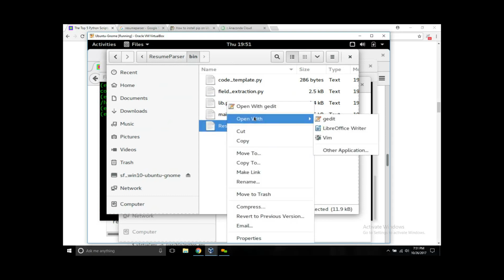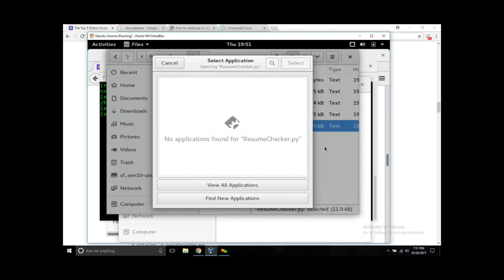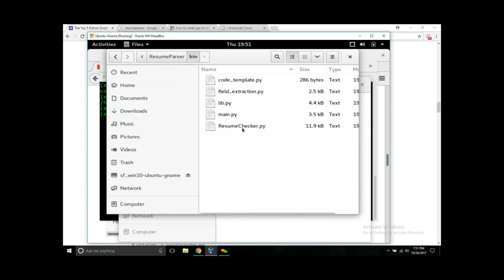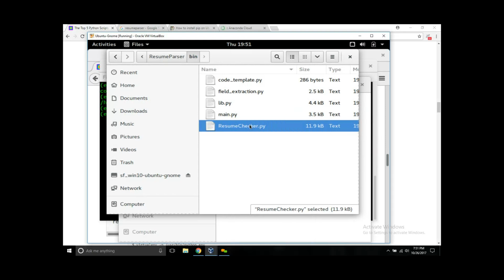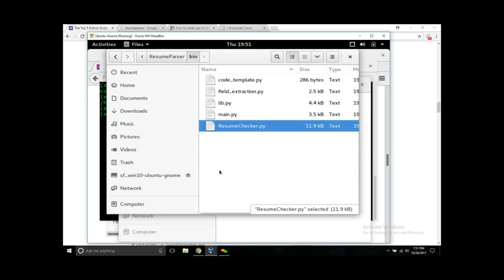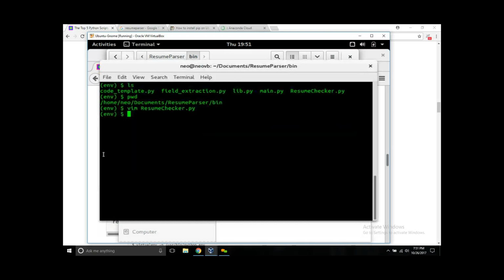Open with... I don't have Sublime installed in here. That would suck. Okay, let me open it with Vim then.